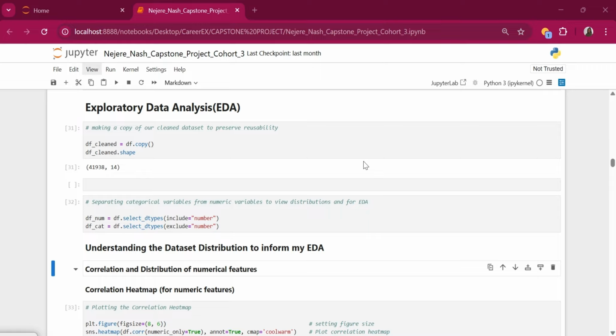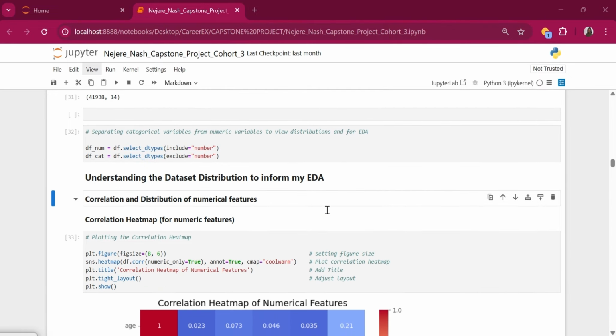The very first thing I did was to make a copy of the clean data set. Why? So that if I mess up my data set in any way at all, I can always come back to it. So for my validation check, even when I start my modeling, I can just come back and use the data set from here basically. Then the next thing I did was to separate my features into numerical and categorical features, because there are certain investigations that I would like to make that are specific to the numerical columns, or I can just do all of the numerical columns at once. It's easier for me that way.